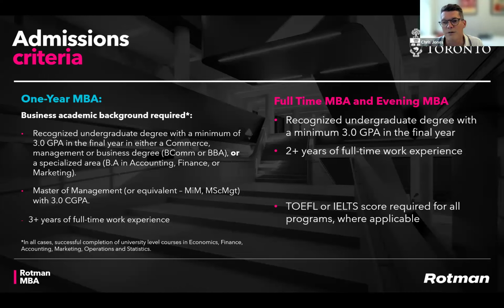And again, for our full-time and our evening MBA, we will take anyone with any recognized undergraduate degree. It doesn't have to be a business degree to do the full-time MBA or the evening MBA, because you will still be required to take those MBA fundamental courses, accounting, math, marketing, operations, stats, right? So because you're going to be taking those courses in the full-time and the evening program, you can come from any academic background. Because you're skipping those courses in the accelerated program, we have to see that you've done those in your bachelor's degree. I hope that makes sense.